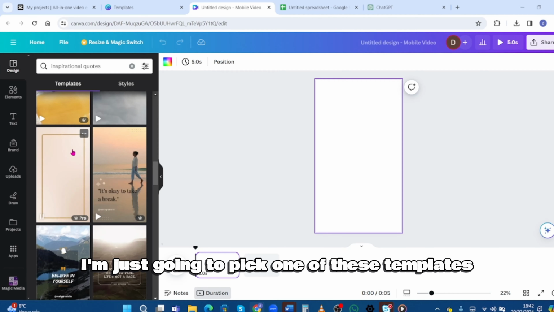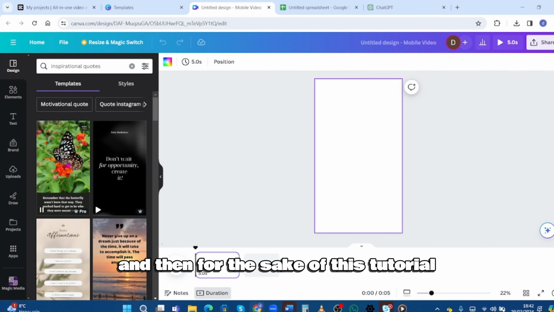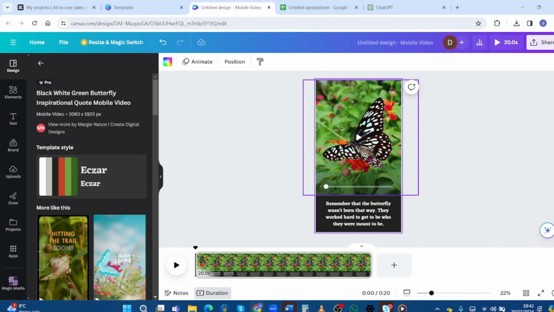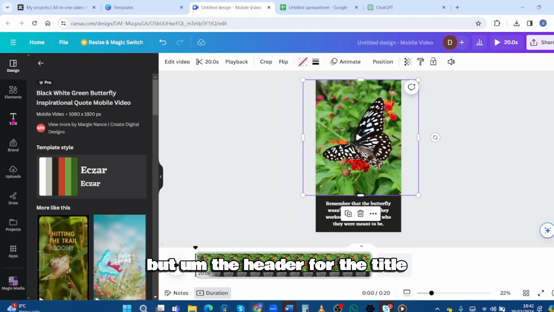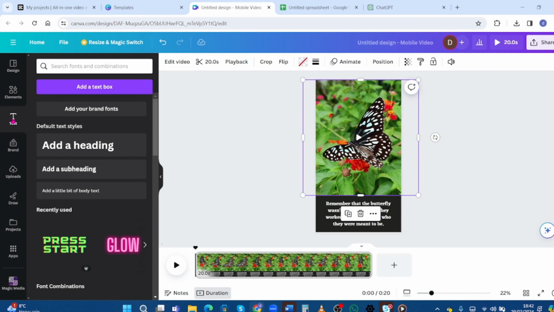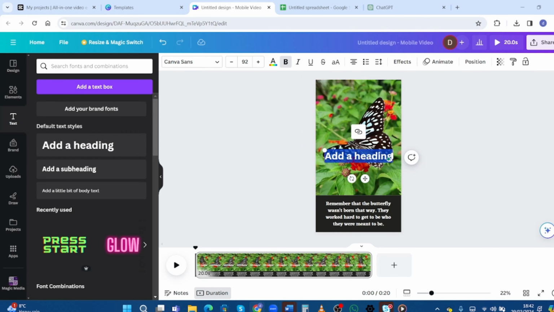We're just going to pick one of these templates, and then for the sake of this tutorial, we're going to add a header for the title. And title this one as, okay.